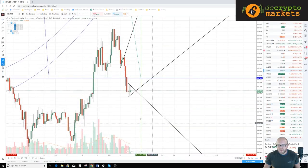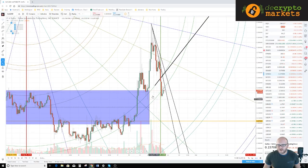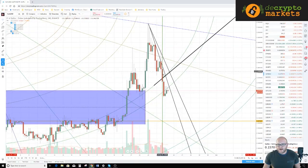But for right now, holding it as we're coming up against the time cycle here on the 26th, and keep an eye out for that. XLM peeling back a little bit that it had gotten, but I mean, still, it has had a hell of a move over the last few days. Fell down below the arc, but now we've started to want to trend back into it, and we'll see if we actually can trade back above in here and see if this pullback is just acting as a pullback.